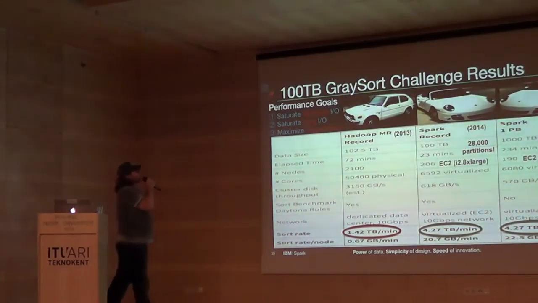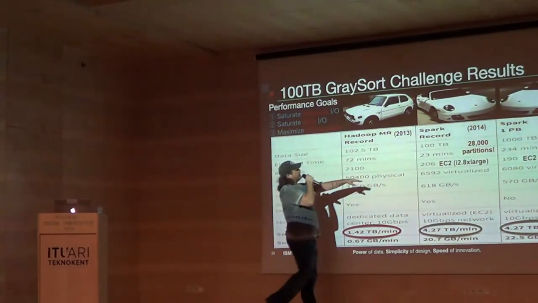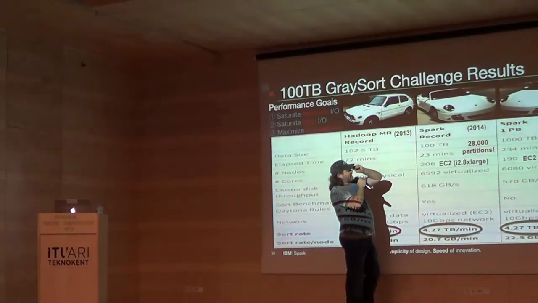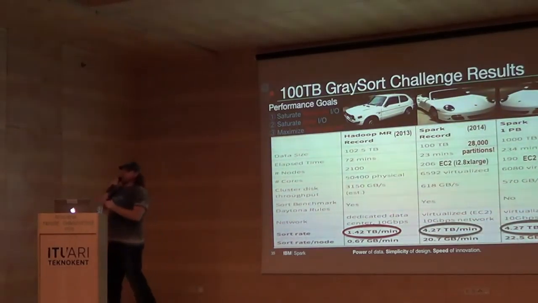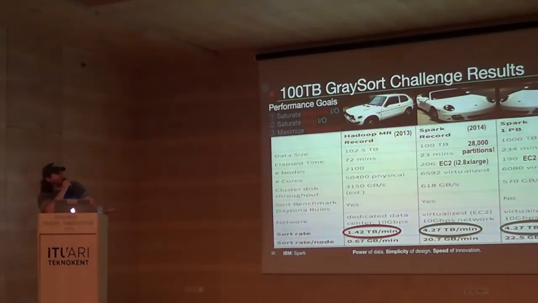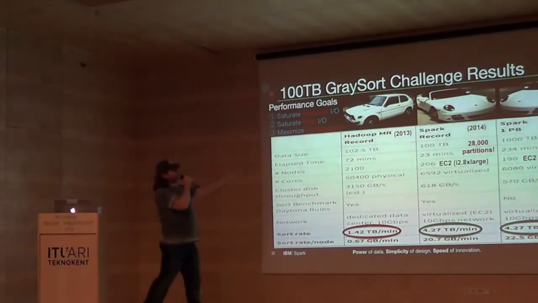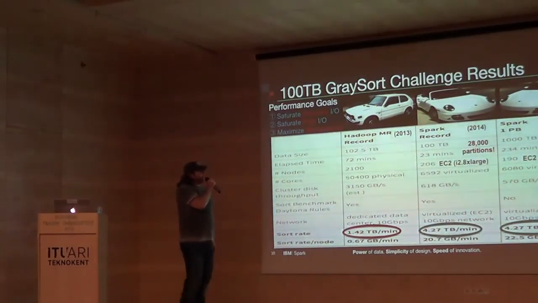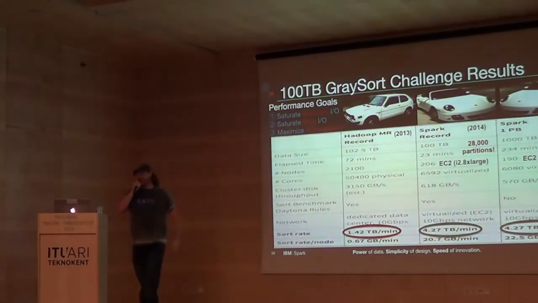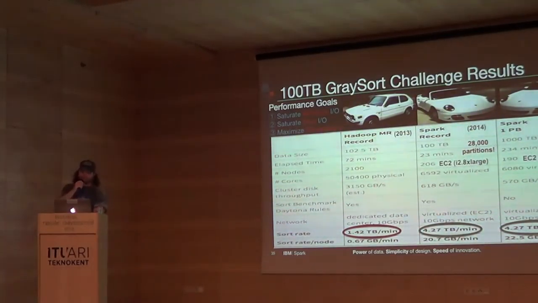Because they had these machines for the whole month to do these tests, they decided to actually scale it out to 1 petabyte. So this isn't part of the challenge, but they wanted to show some of the linear scalability, right? So they generated 1,000 terabytes, so 1 petabyte. They had about the same number of machines. There were 190, and it actually maintained the same sort rate. The same throughput. And they had 250,000 partitions in that one.